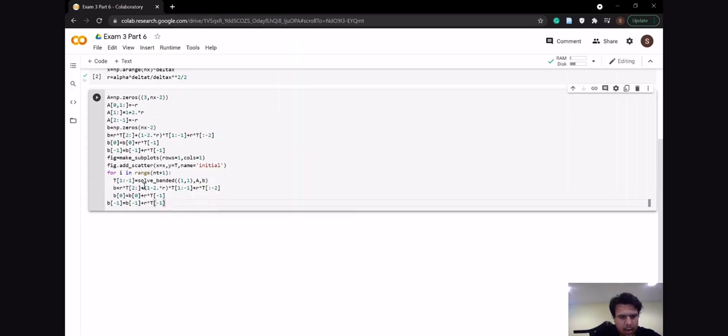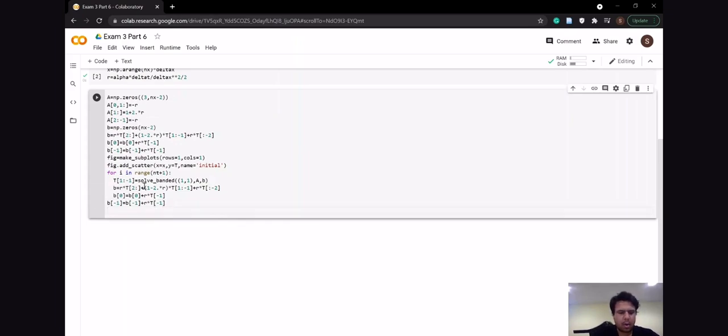Do b for that, and just like in part 3, since we don't want so many lines in the plot, we're going to do if i mod 100 equal to 0. So this basically just allows us to plot for every 100th term. So if it's a multiple of 100, we'll have a line for that.